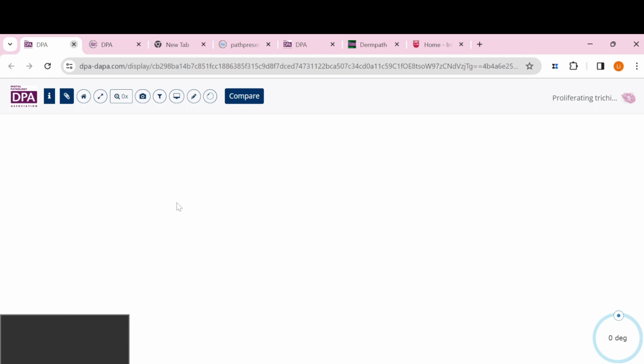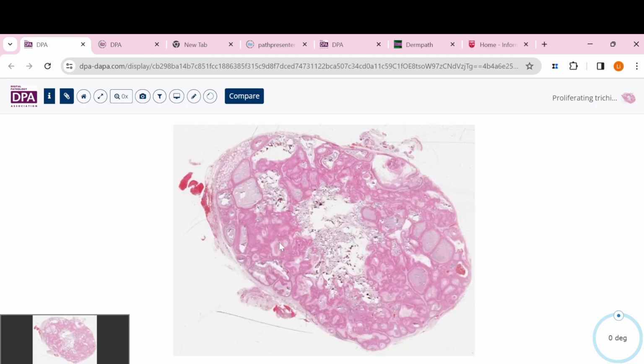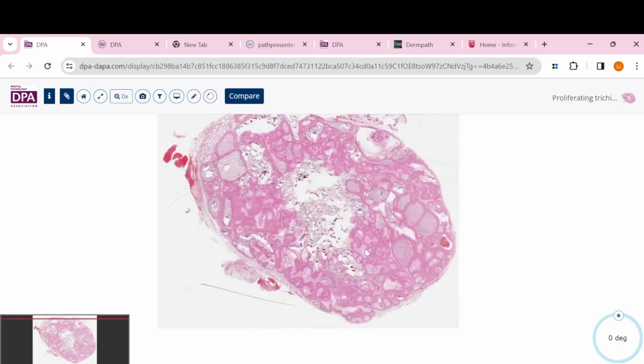I put two differentials here. This one looks really busy, but we can see it is really well demarcated. If you go high power, you will think it should be something malignant, but it's not. In dermpath, maybe superficial soft tissue pathology, we usually estimate whether this is malignant or not based on some criteria, like well demarcated, and if we cut this lesion in half, they are symmetric. If we have these two features, usually that should be benign, but we still need to see the cytology.